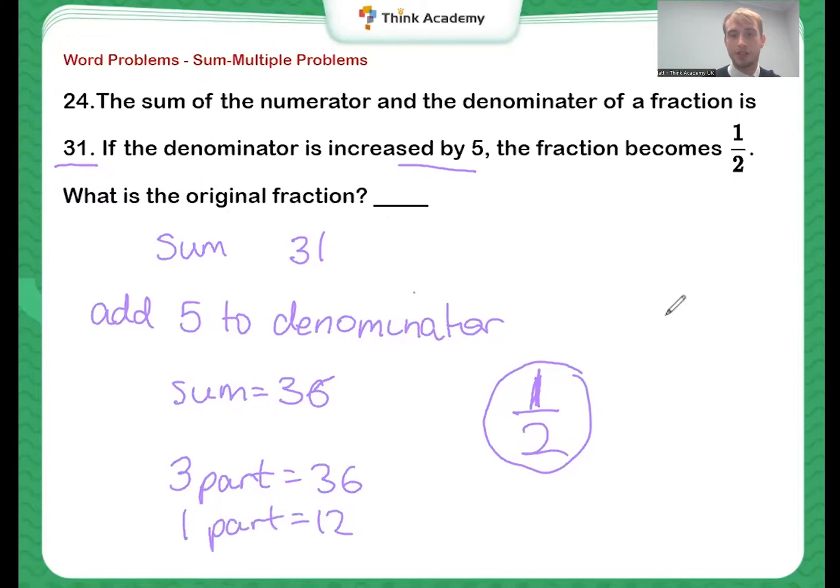This is your new fraction, which is going to be 12 over 24. And that's once we've added 5. So that's equal to 12 over 19 plus 5. Because we found out the relationship once we'd already added 5, which was our fraction once we've added 5. So you know that the original fraction has to be 12 over 19.